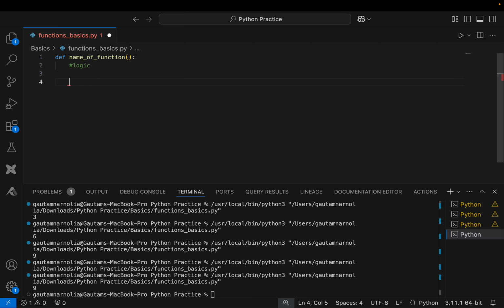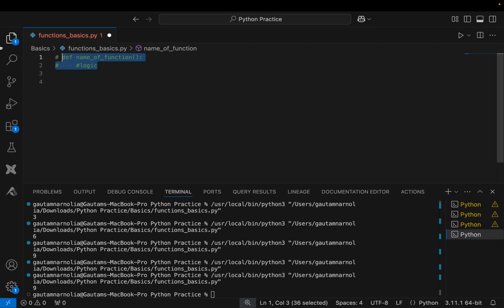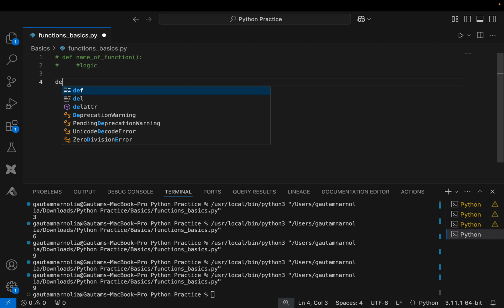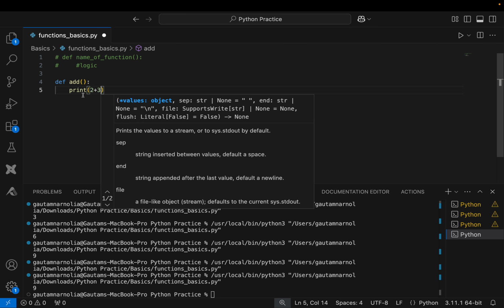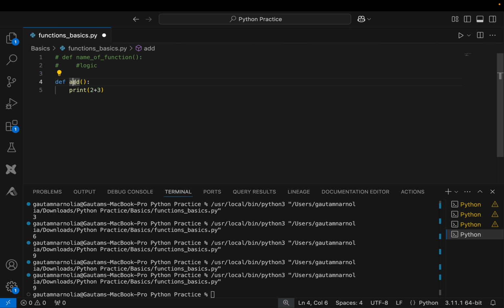Let me comment it out. Let's say we want to define a function called add. We can just write print 2 plus 3, a very basic function. This is a function add which will add the two numbers 2 and 3. This is a simple function.